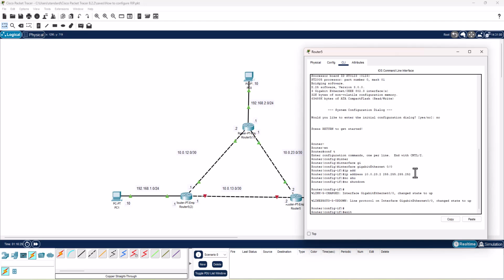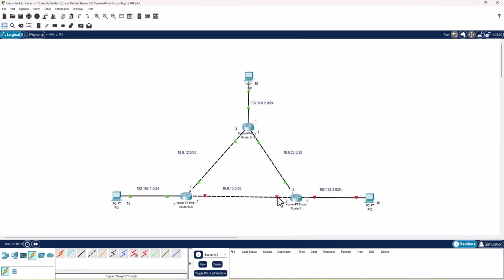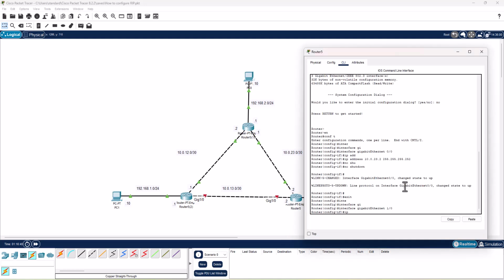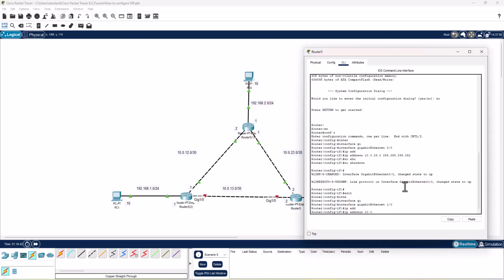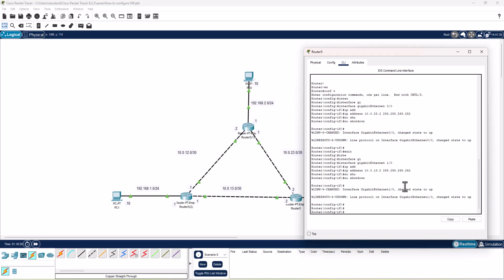No shut to bring it up. Next interface is 1/0. IP address 10.0.13.2, 255.255.255.252. No shutdown.